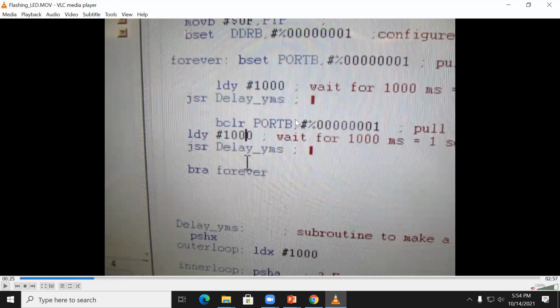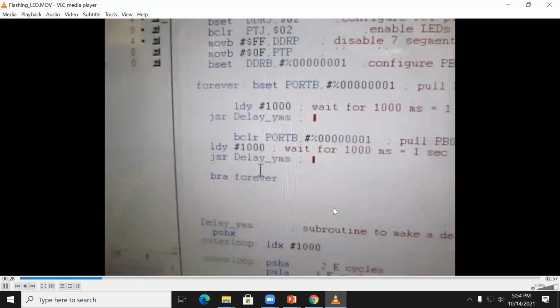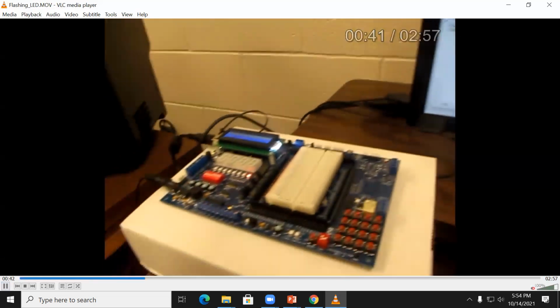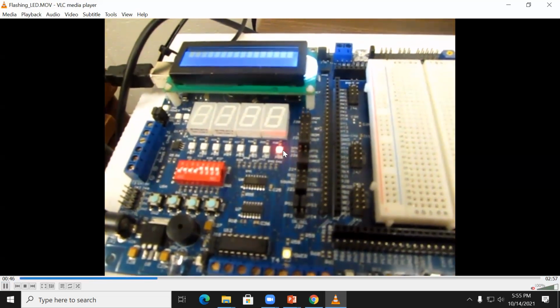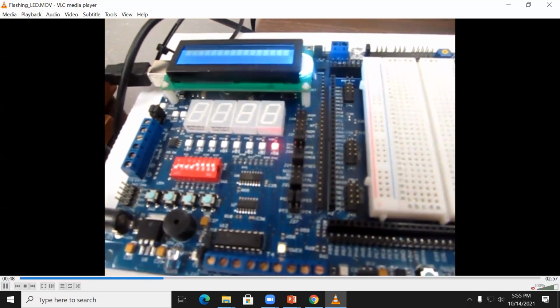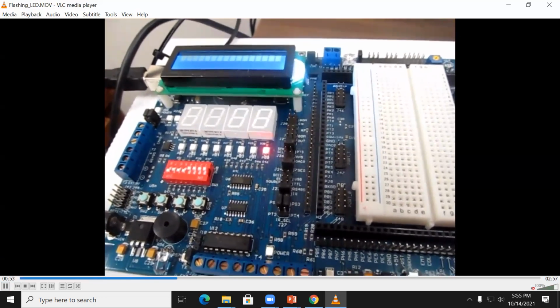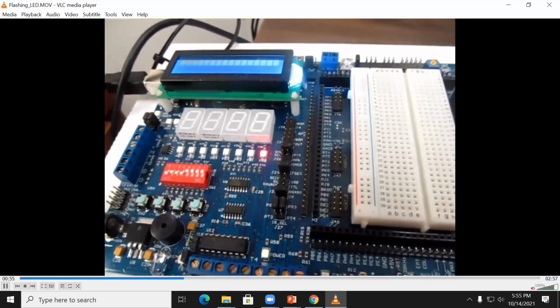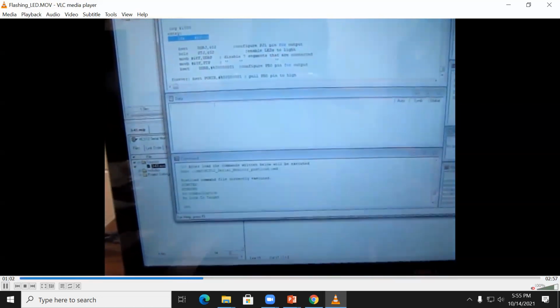So in the very beginning, I just made it 1,000. As you see here, this is a normal one I explained. So you can see flashing, guys. You can see this one is flashing: on for 1 second, off for 1 second, on for 1 second, off for 1 second. It's okay. You can make it 2 seconds, 3 seconds. You can control it easily, right? Now I'm going to make it, I think, 500. Let's see what I made.